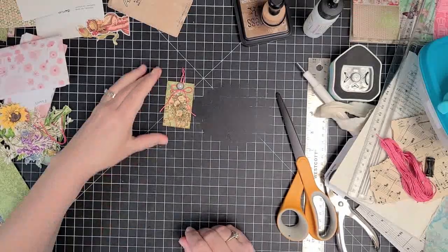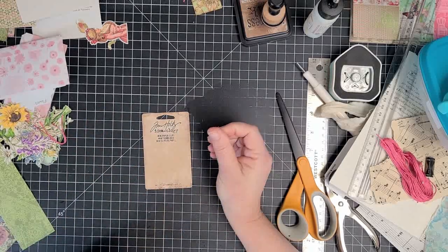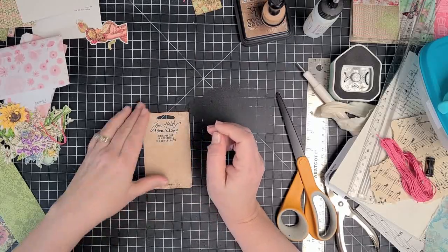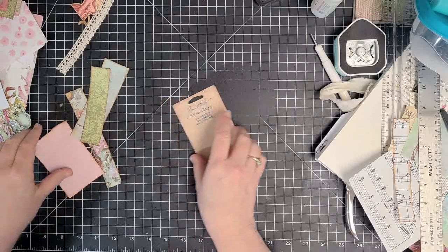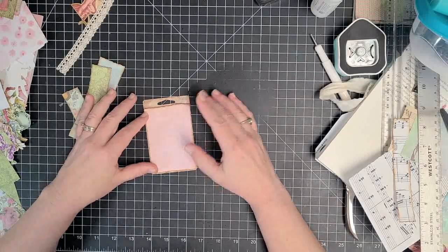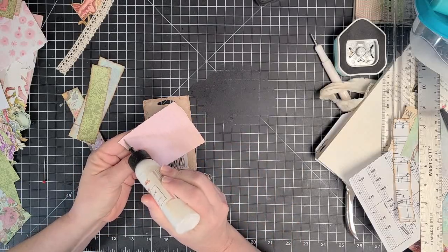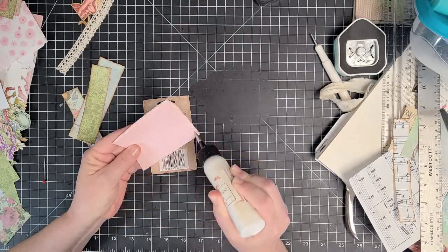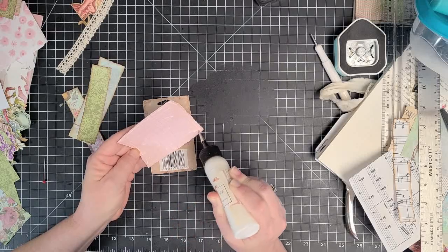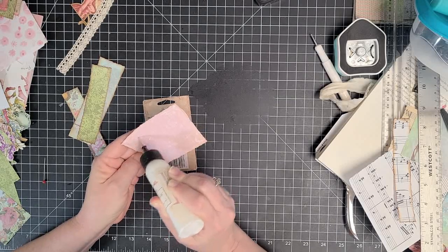All right, so then for my tag, what do I want to do for my tag? Okay, I got some papers torn, and the first thing I'm going to do is glue this little paper onto the back of my tag. That way there'll be a little journaling space, and I won't forget to do it.